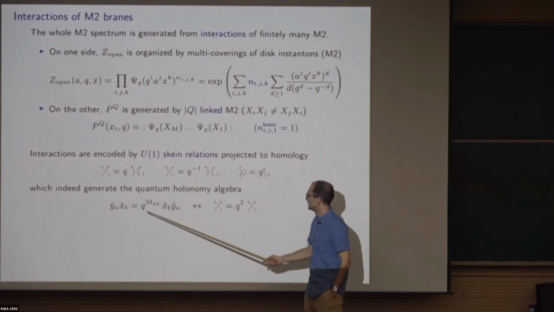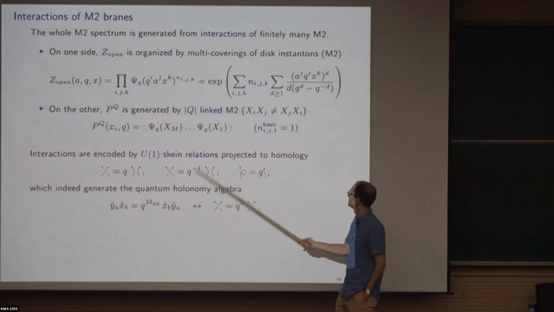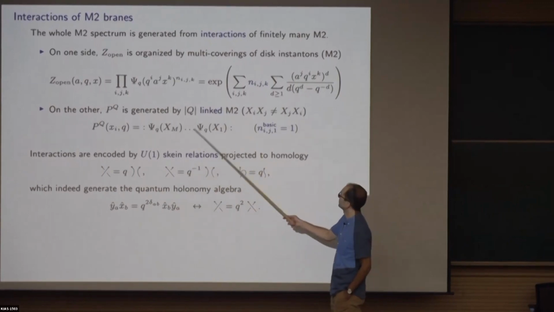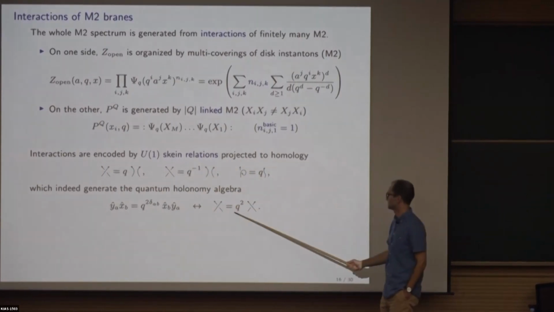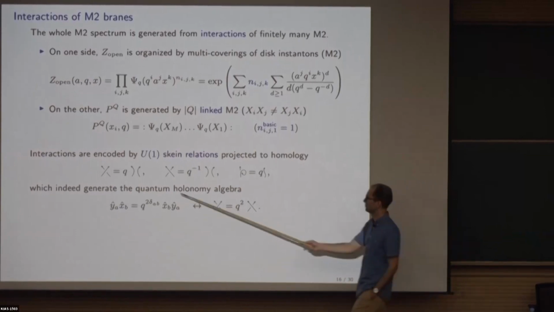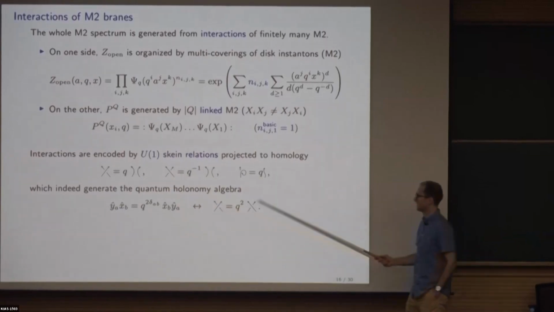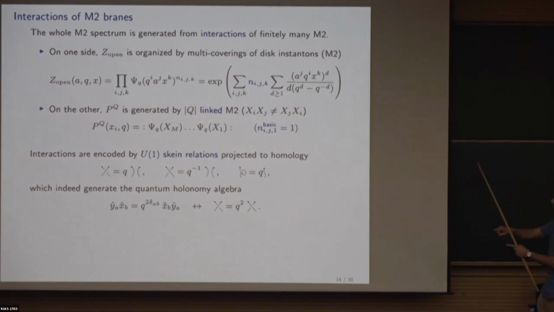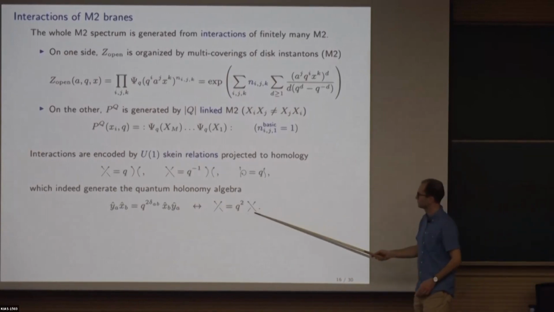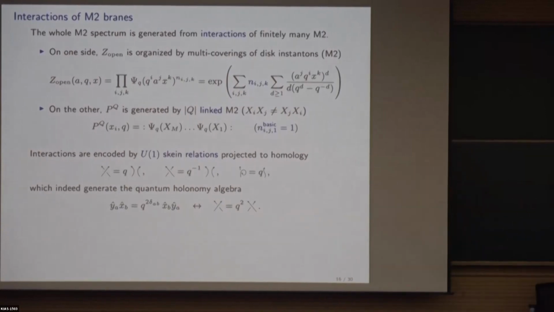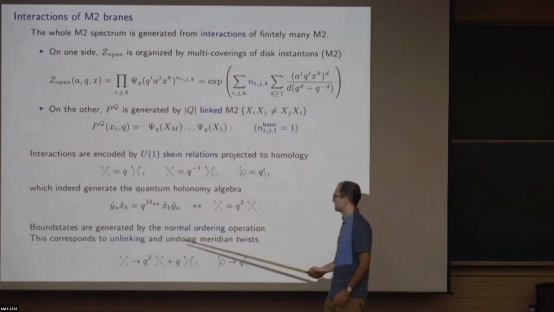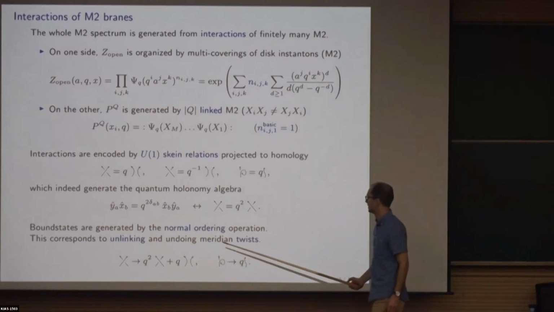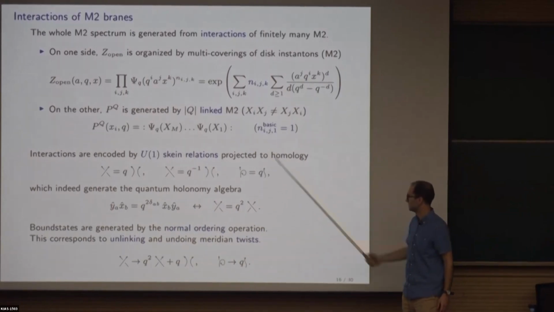And indeed, you can think of the quantum torus algebra of the variables that appear in this way of writing. This algebra just reflects this property here, the fact that if you combine these two, then you get that the overcrossing, so y before x, is q squared x times y.